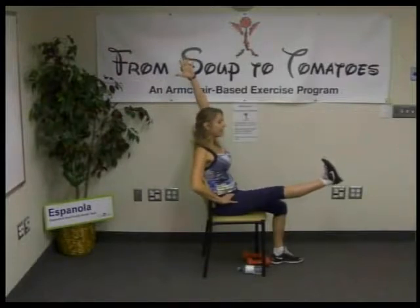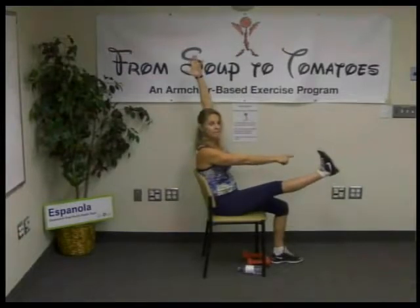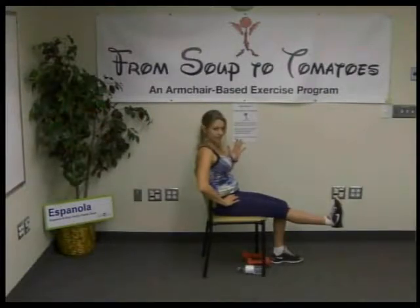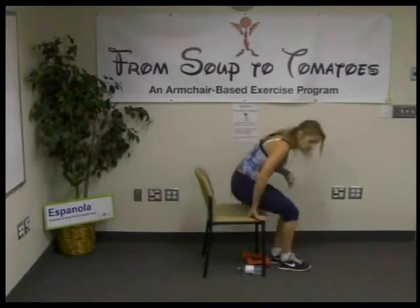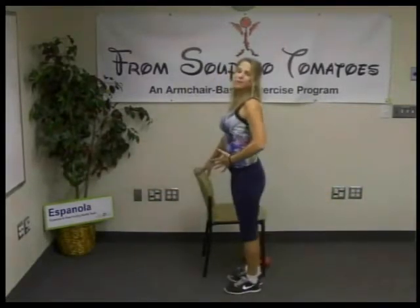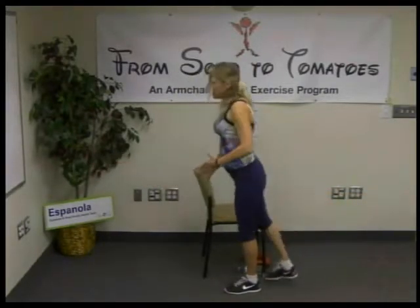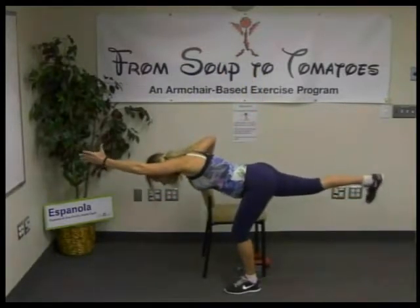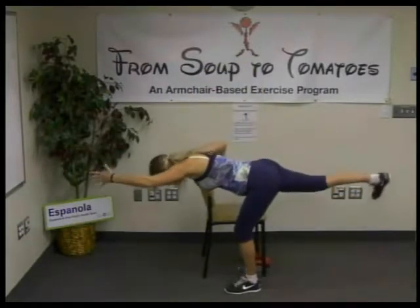They're all important parts of the same thing. Inhale, press that heel out actively, and then come back, right? Really press it out here. That's it, and then come back. Big deep breaths. You got it. And come back. It is, it's a bit of a balance thing as well. Yes, five more, five more. Are you feeling the heat from this one? Four more, four more. How much more could we feel it if we thought about inhaling and reaching, exhaling, coming back and realigning? Let's do two more just to make sure.